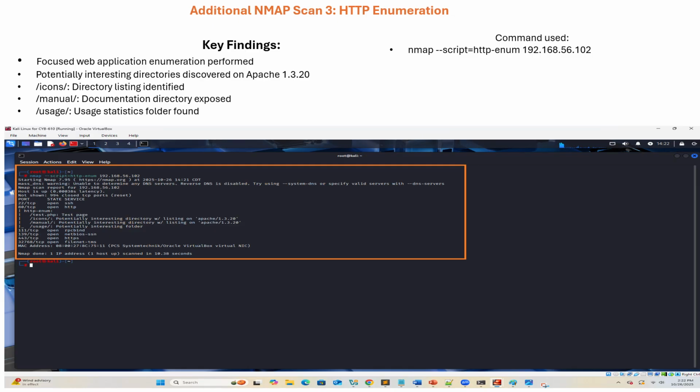access. Web services are less secure than SSH because they are publicly accessible and prone to misconfiguration. The bottom line is each directory is a potential entry point. The manual could reveal Apache vulnerabilities, and directory listings expose additional files. So I'm prioritizing web-based attacks as my primary path for exploiting this chaotic system.